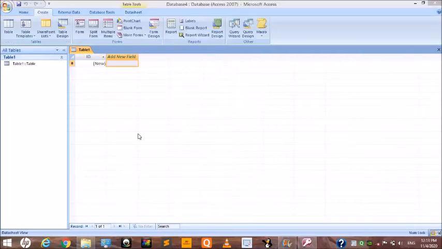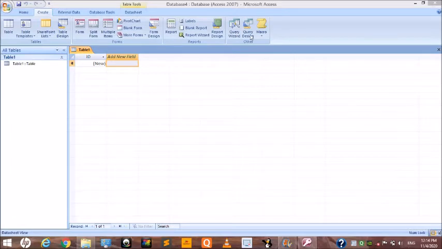Access 2010 lets you manage all the correlated information from a single database file. The database file in Access 2010 is stored with the .accdb extension, meaning Access Database extension. The various objects of an Access database are, look here, the table. This is our first object of an Access database. The table is a collection of related information, meaning the raw data in the database is stored in the form of logically related tables. A database can consist of one or more correlated tables to store the complete information. Next are the queries.